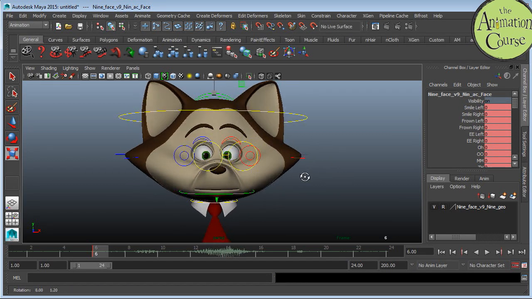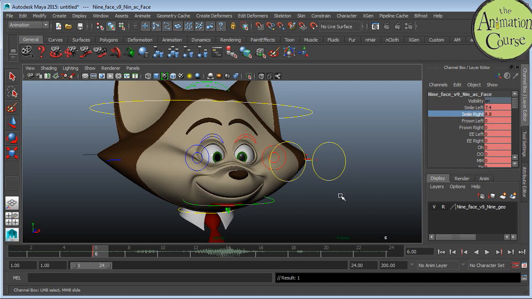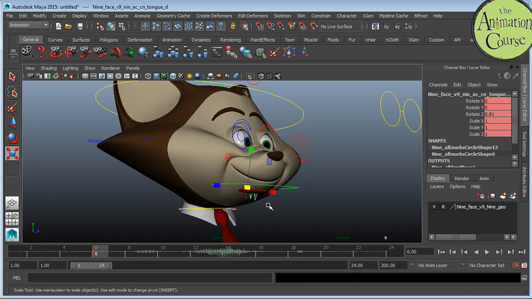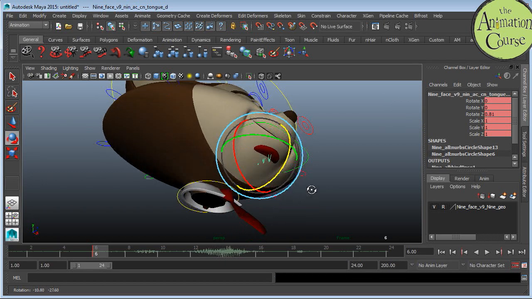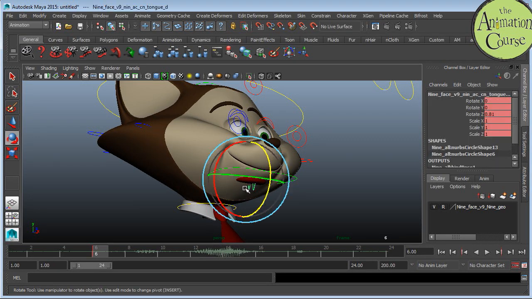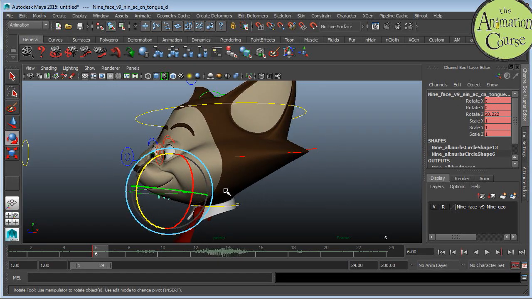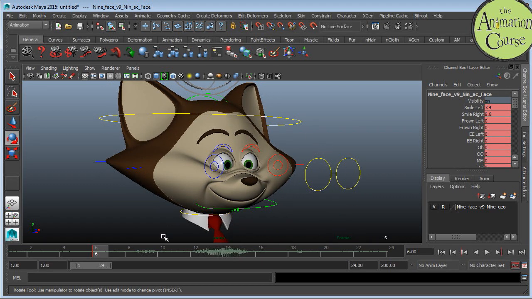All right, so now if we go in here and you click on one of these things, you can do left and right individually, and you can see that that tongue is going to have to be moved. So you'll want to go in there and find ways to get it from not poking through his skin. And then you can go through and start to make those face shapes.